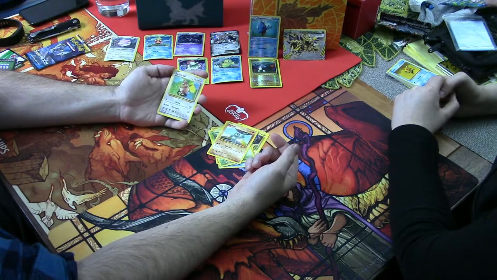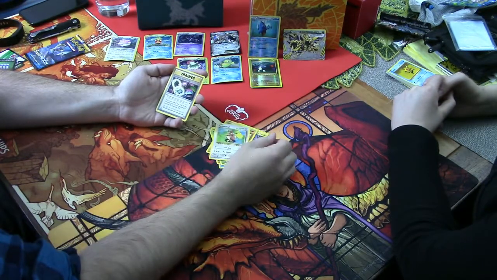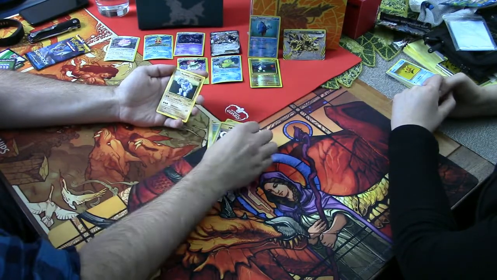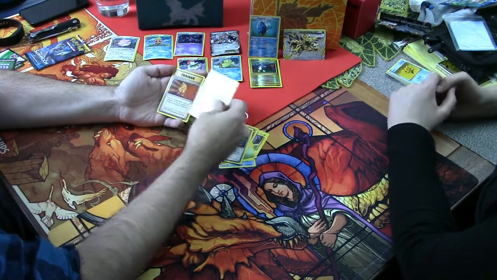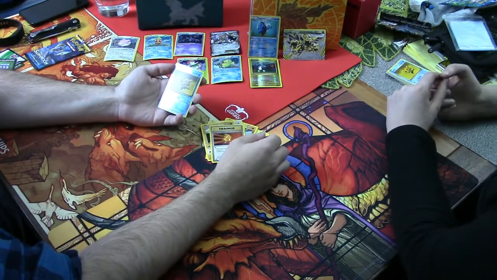Oh, Venusaur Spirit Link. Okay. And there's a Machoke. You're getting all the evolution ones. Super Potion. Super Potion. And reverse Staryu. You really wanted that Staryu. Yeah, that was a good one. That's all I wanted. Okay. All right.